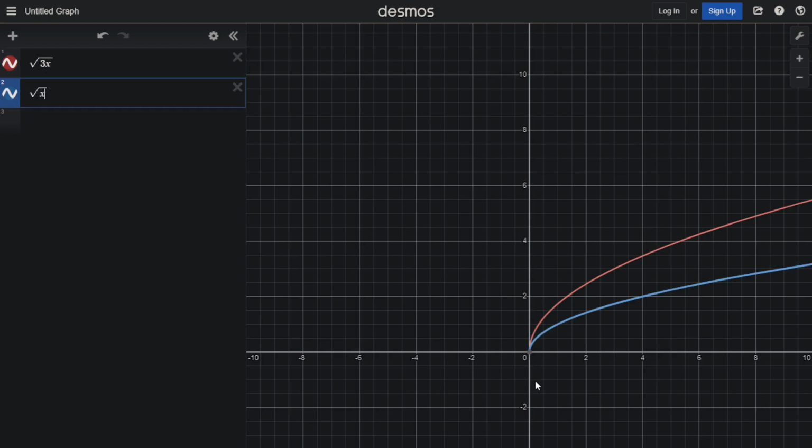So if we want to compare it to the square root of x graph, we can see that this is what changes with the square root of 3x. Maybe we want to see what happens with 3 times the square root of x. How does that change, right? So we can see all the different things. This is a nice, useful tool for comparing different graphs and seeing exactly how these transformations affect things.